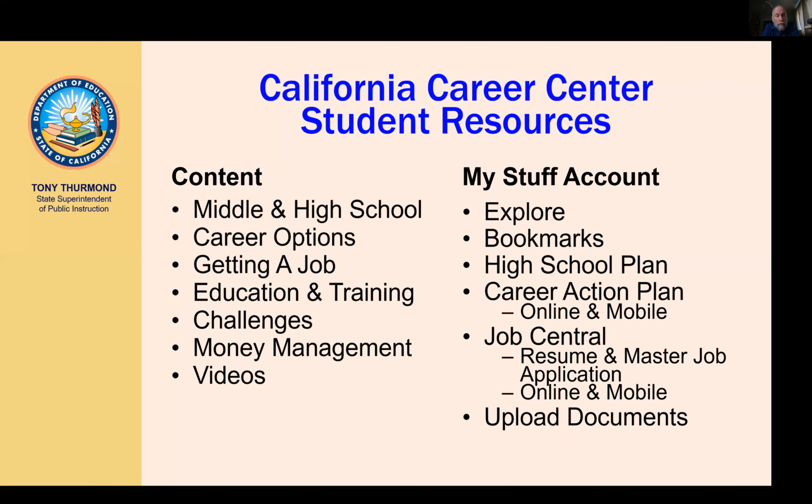So the one big piece of the site is the element where it says content. So we've got information on programs and opportunities they might find in high school, ways to explore career options, just some very basics about getting a job, post-secondary education and training, and challenges for young students or for students who face challenges in their own life in addition to just trying to navigate adolescence.